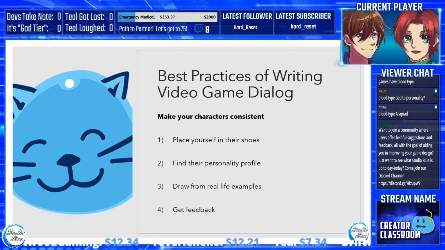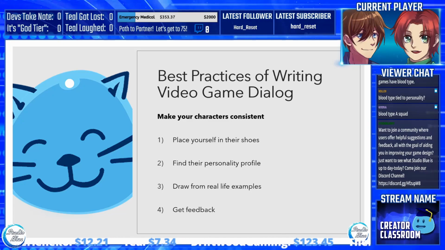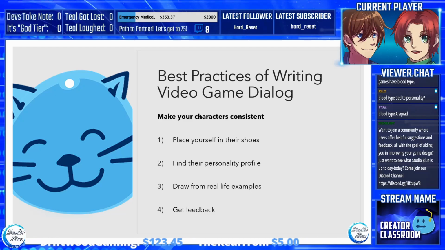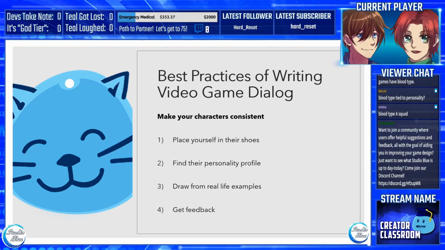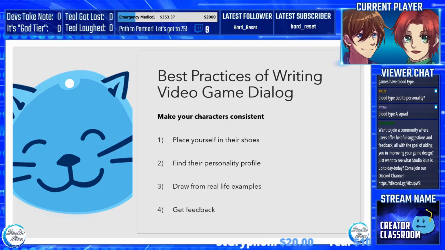So this is all about making your characters consistent throughout your game. Probably one of the best teachers I've ever seen is Raine Sage in Tales of Symphonia. And it's very obvious in Trails of Cold Steel that Sara Valestein is not a teacher by trade, but something else. So you can immediately see by their personalities that one is one and the other is another. And yes, Kia, A plus squad for the win.